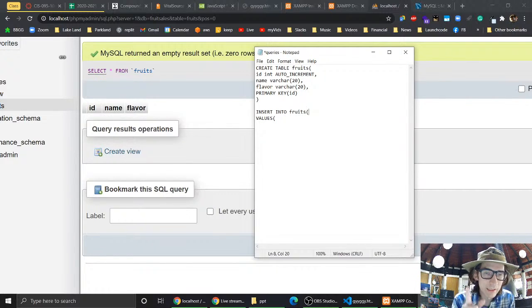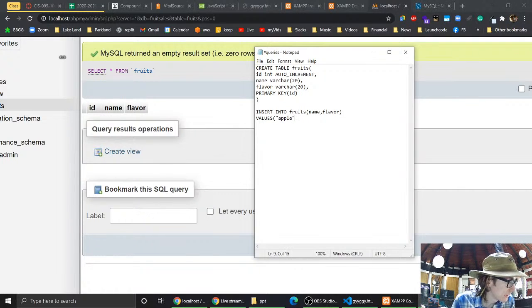So we have to tell it, when we're inserting into the fruits table, which fields we're inserting into and in which order. So we want name and flavor. And so let's insert apple.